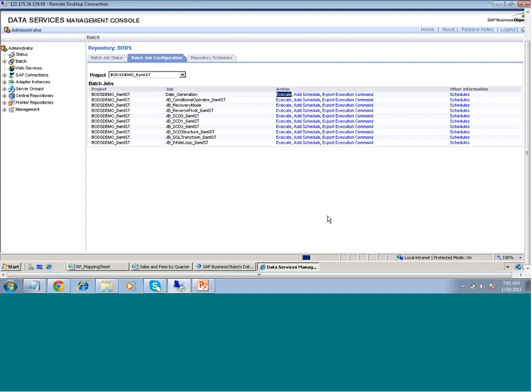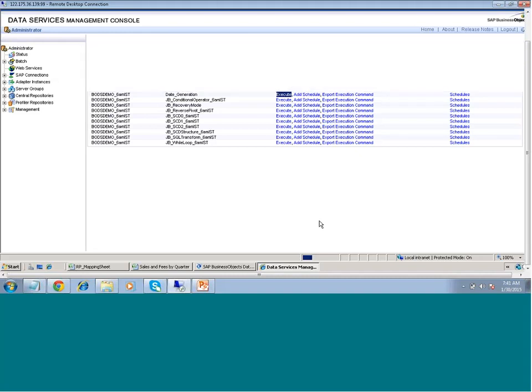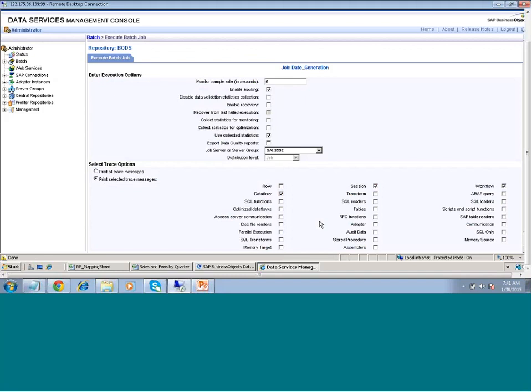Yes, the export execution command is a way to maintain the dependency between the jobs. Let us take an example that we have a job 1 and a job 2. If job 1 completes, then only job 2 has to execute. In that case, we will make use of an export execution command. When I say export execution command, it will create a .bat file. Getting my point? That .bat file information we will give in the second job where it has to trigger.